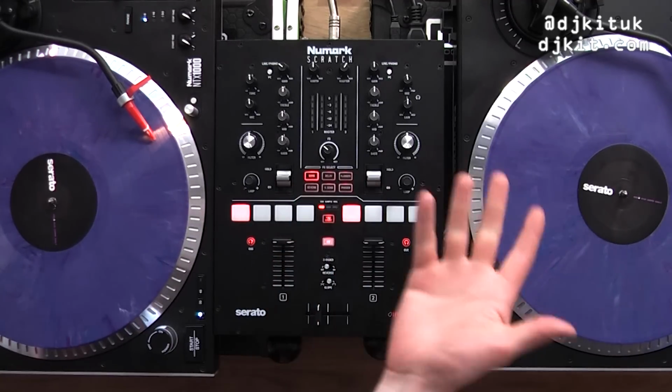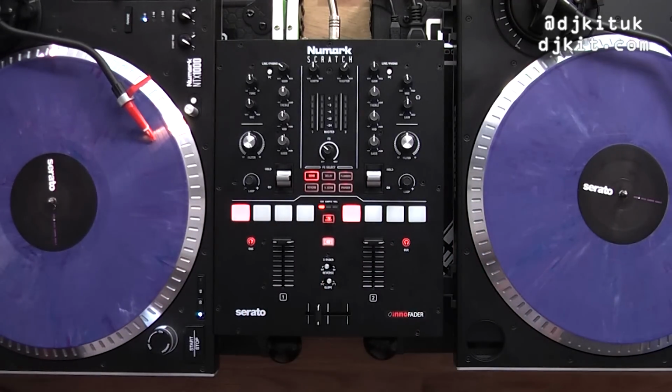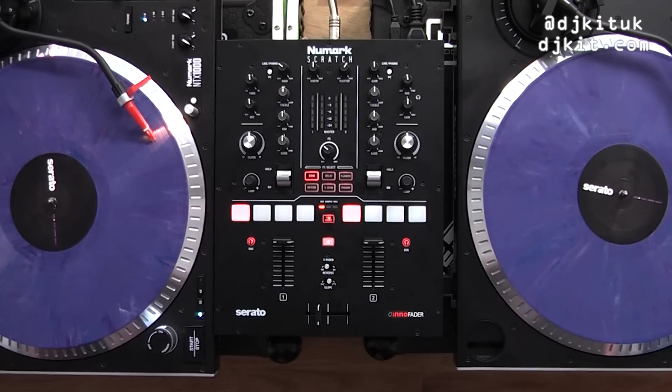But as it stands at the moment, we're basically toggling between what some people would probably say are some of the most go-to Serato effects, especially the echo and the delay. When you're in trouble, echo out. Yeah, we've all been there. Echo and the filter. So that's hardware based as well, so that'll be used either with or without Serato. That's hardwired into the mixer. So yeah, they are Serato based effects.